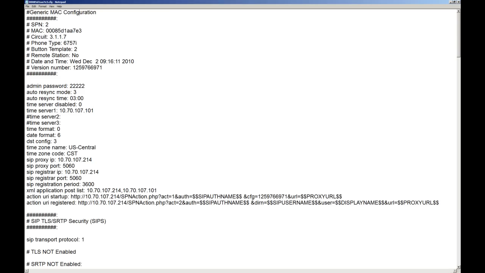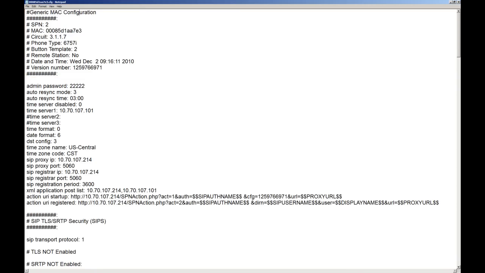Now let's look at a Mac config file. Every phone will have its own mac.config file. This is the file that gives each phone its unique configuration. If you look at the file name, you'll see that the file name is made up of the MAC address. This MAC address belongs to a specific phone. The first thing that you may see in the config file are administrator notes. These lines would be commented out. You might want to put information in here that would be helpful for an administrator or a technician that would look at this file at a later date.